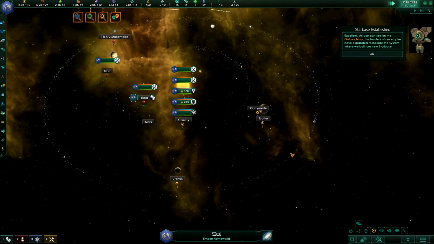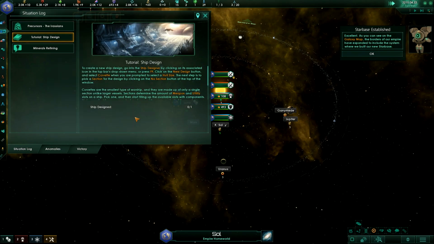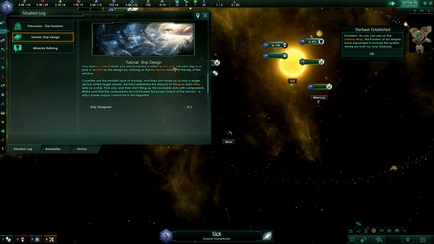Okay, right. Let's go back to the situation log. There's still a few things that don't make sense. Like these map modes, I was clicking on them then, and I'm thinking, well, nothing actually changed on the screen, does it? Okay, so we've done what we've got to do. We've got to do the tutorial now for the ship design. So we'll do the ship design, and we'll wrap up this video because I don't want it to be too long, and then we can carry on in the next episode. So let's go here and see.